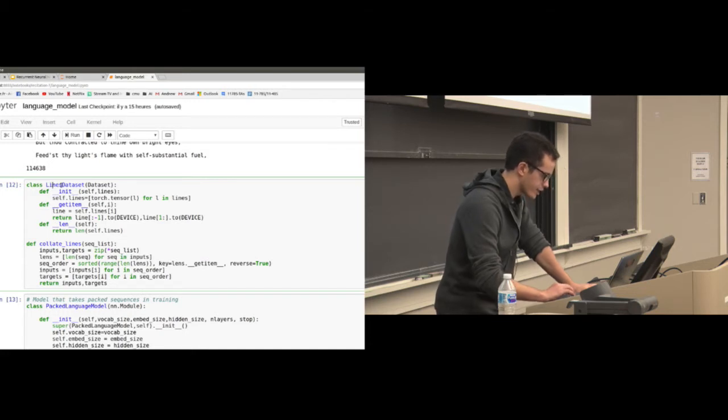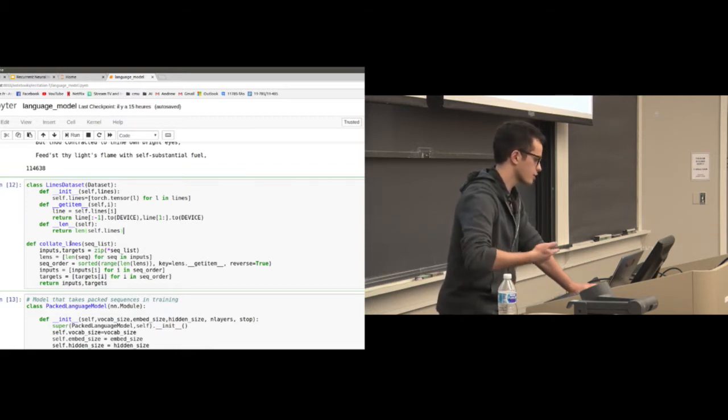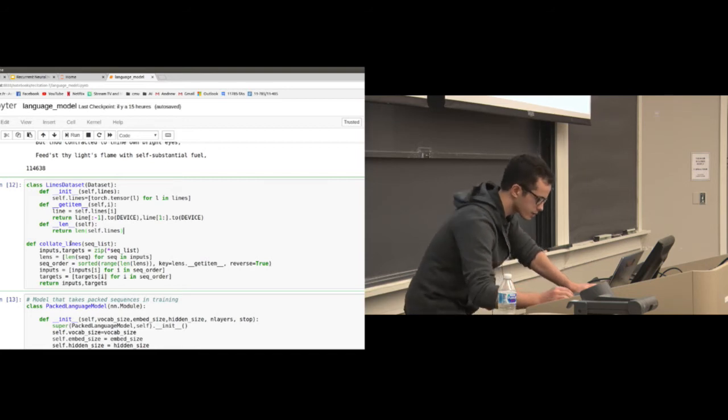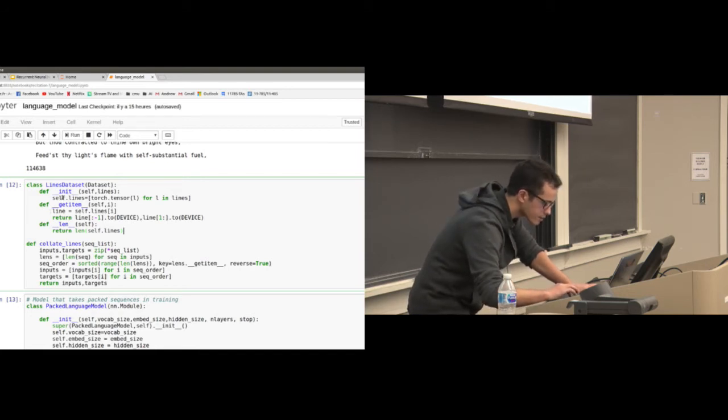So this is another version of the dataset, this time dealing with lines. We can't return a batch. I mean, in the collate function, we can't return a tensor. So we're just going to return a list. I store the list of all lines in the form of tensors, and when I get an item, I just take the output.